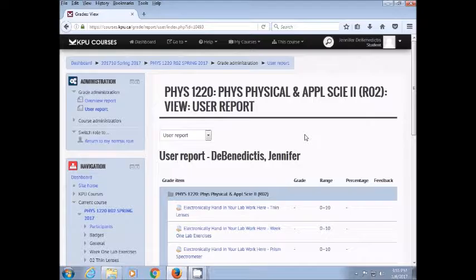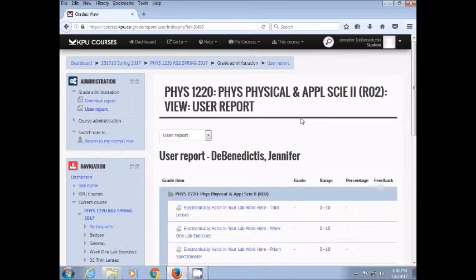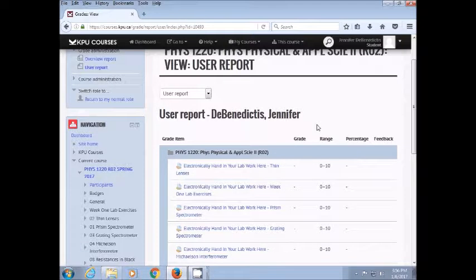So just to go through that again, if you want to go back to your dashboard, you can click Dashboard here. If you want to go back to the course, you can select it up here. So I'll go back to the course, and again, if I wanted to look at my grades book, I'd go into this Course Administration link and click on the Grades link, and that will bring me to my grades book.